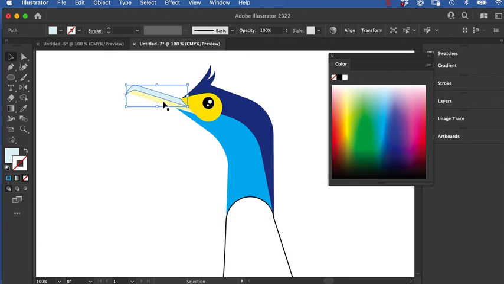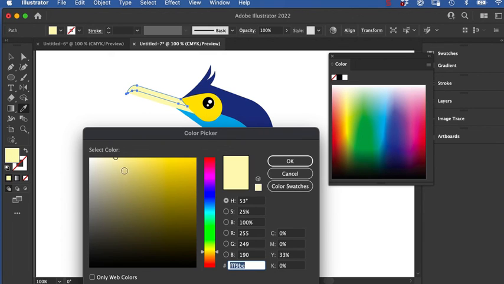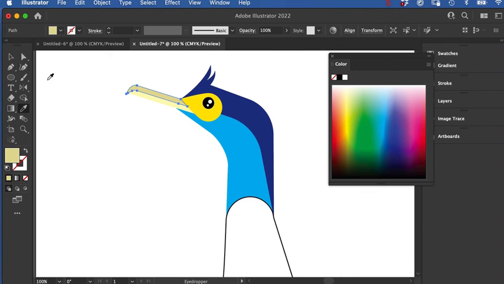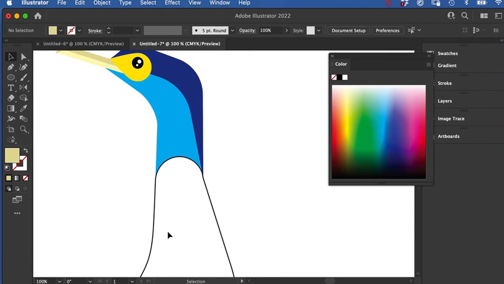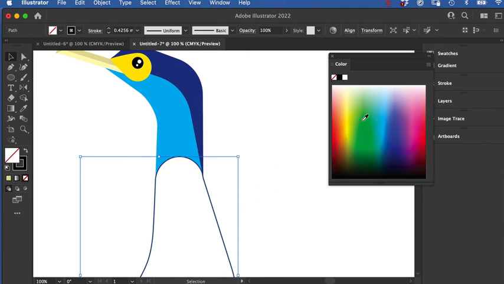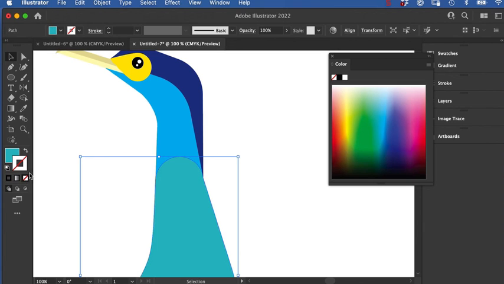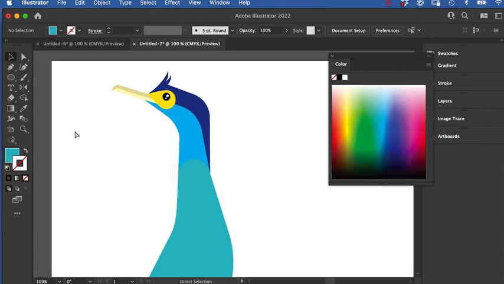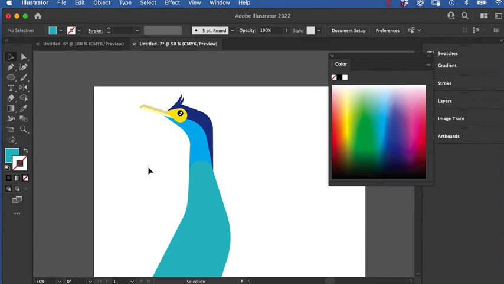With that blue there, I'm going to get the eyedropper, click on that yellow, and just darken it up slightly. And again, just working with the colours.